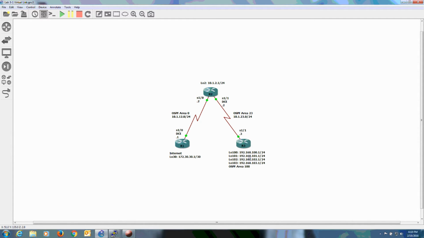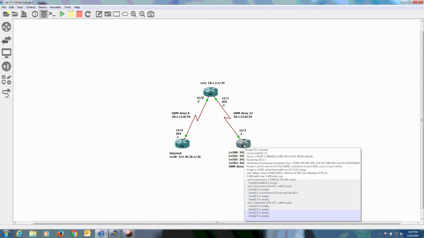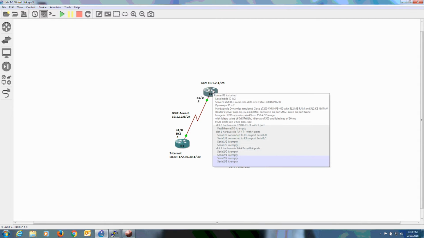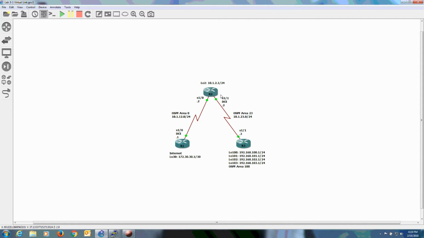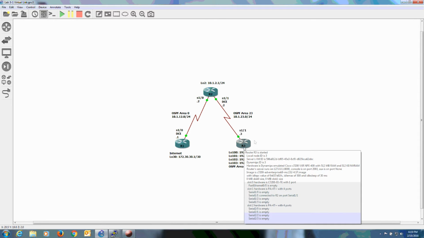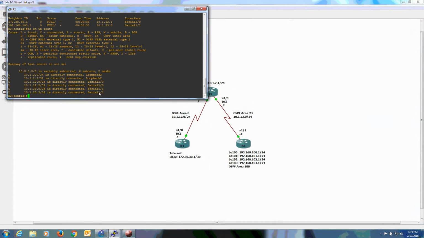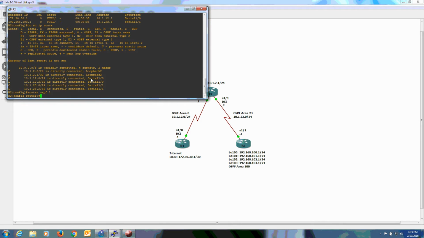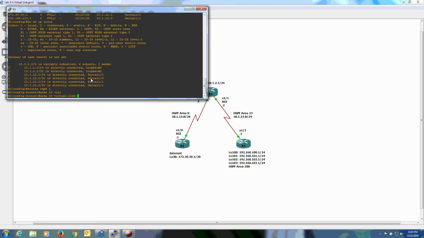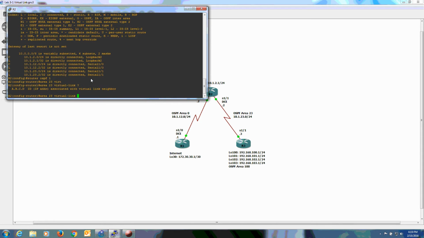So we're going to go into router 3, say, hey, area 23, you're going to do a virtual link over to router 2 for area 100. And then kind of vice versa for router 2. Hey, I'm going to make a virtual link from router 2 in area 23 over to router 3 for area 100. Command is actually pretty easy. So we're going to do area 23, virtual link.